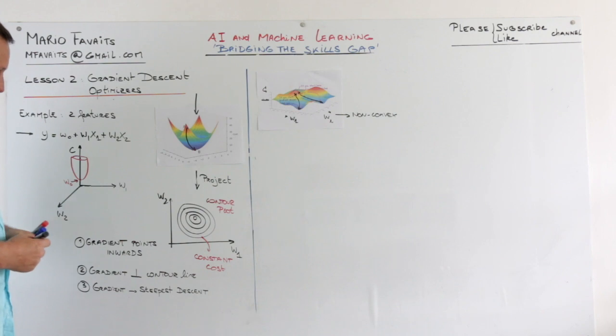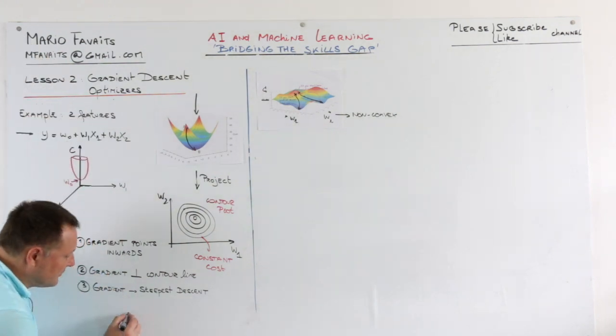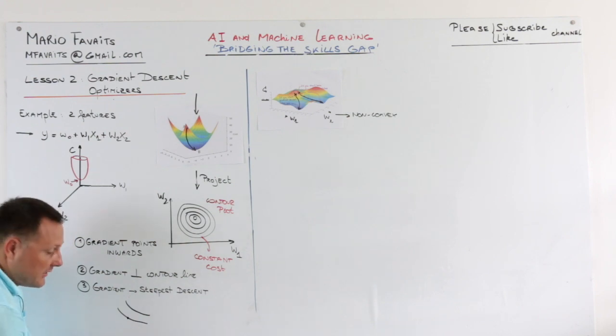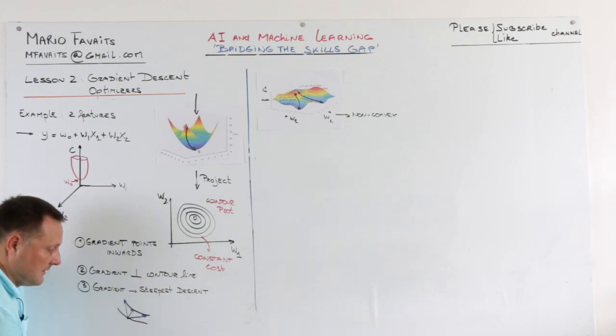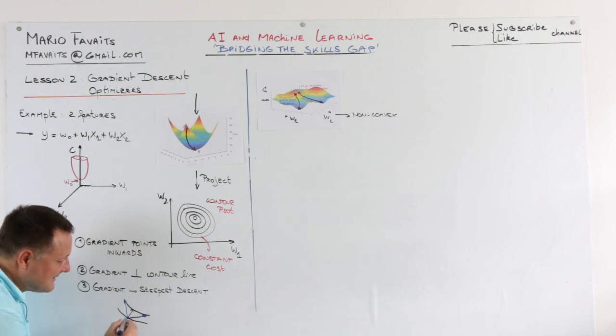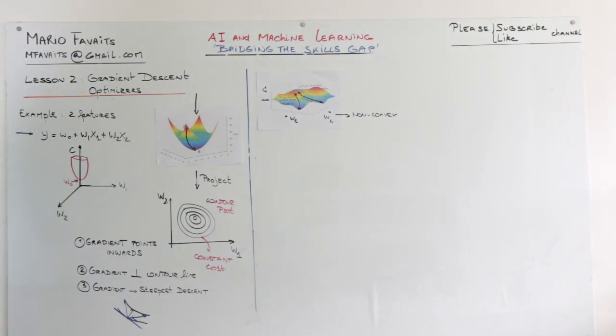Why steepest descent? Well, it's quite easy to intuitively grasp that. So when you're here and you want to go to the next line, you can do this, or you can do this, or you can do this. Well, we see here that this is not steepest descent, this is not steepest descent, this is steepest descent, and this is exactly your gradient because it's then perpendicular to the contour line. Okay? So this is important to understand.